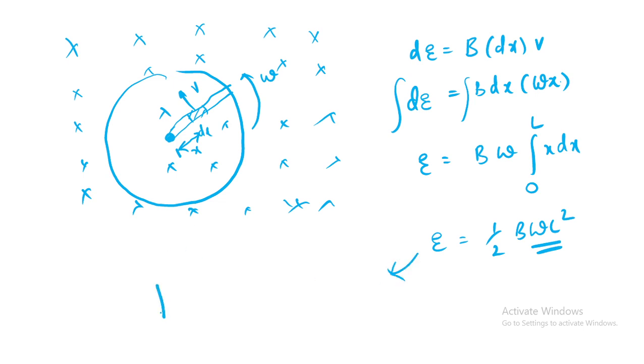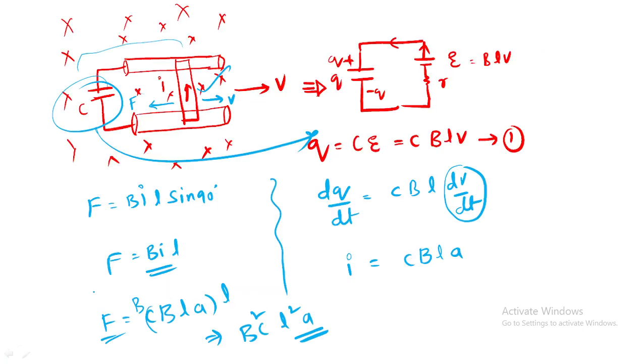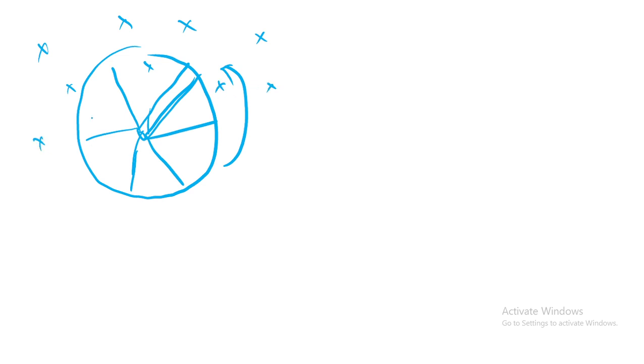This is called a rotational EMF. So in rotational EMF, let me discuss the content. There are certain questions possible. For example, there is a famous question where there are a number of spokes, like this, of a tire which is revolving in the magnetic field.